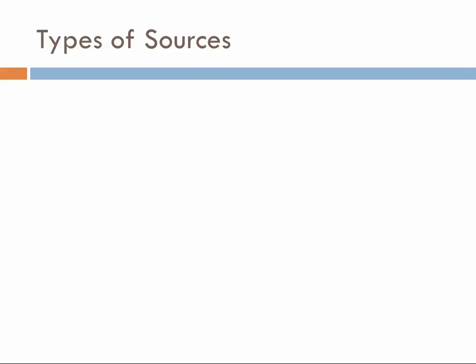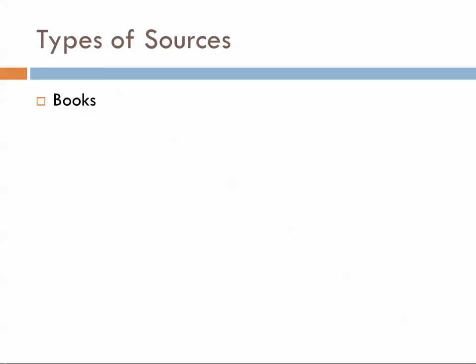Okay, so those are the nuts and bolts of the formatting and the approach that you can take in an annotated bibliography. Now I'd like to switch gears and look at types of sources, because as you'll see in the description of the final project, which we'll get to later, I ask for specific types of sources.